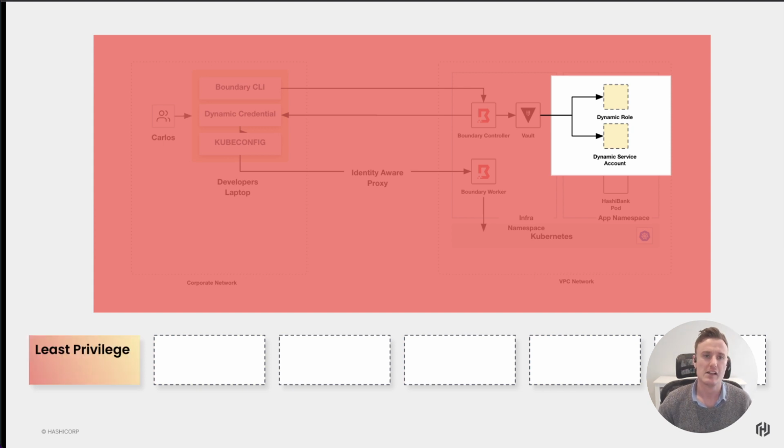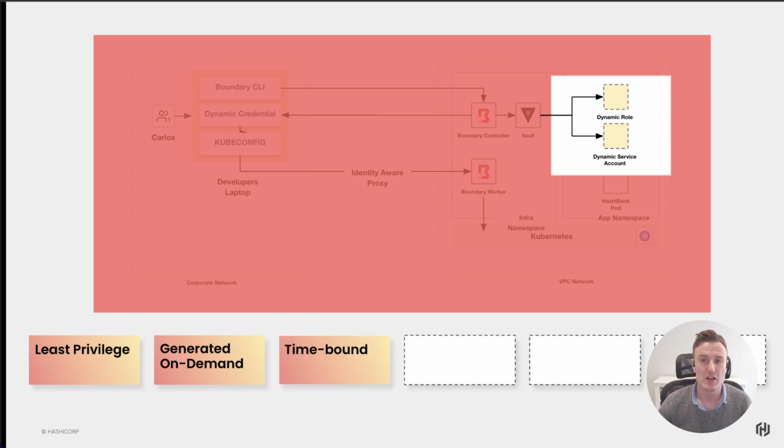Exactly the same with a service account. That means we're able to programmatically give somebody only the right amount of privilege. So when I try to delete the HashiBank pod, I wasn't able to. That's because I was provisioned a role that was specific for me. Next thing, I've said it a few times already, but all of this was created only when required. It didn't persist after we needed it. That means everything you saw here was generated on demand. And of course, if we generate it on demand, it's also time-bound, which means even if we didn't go in there and manually revoke it ourselves, it would automatically expire after about 10 minutes or so.